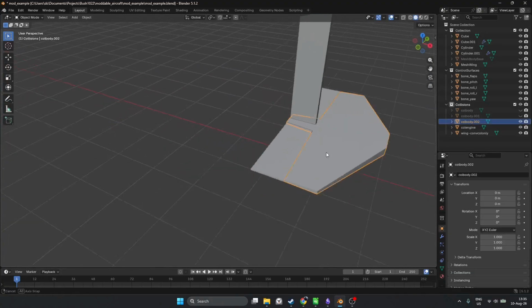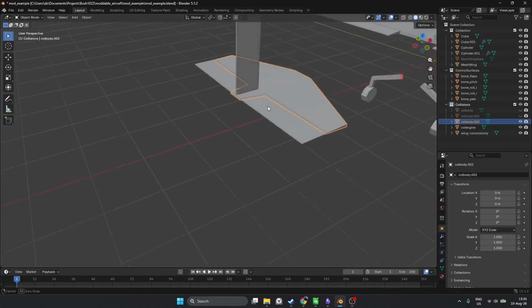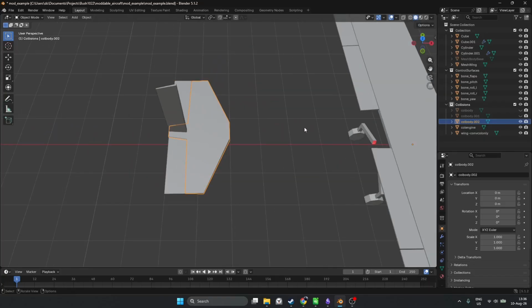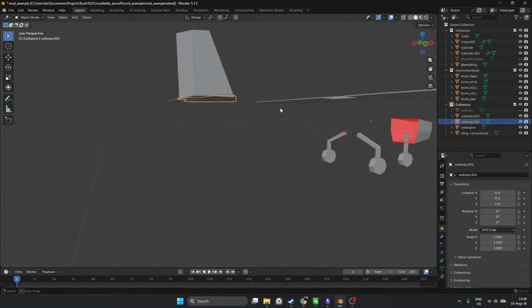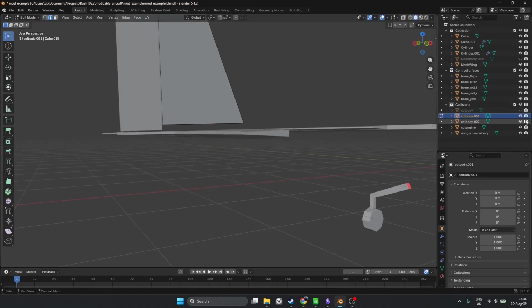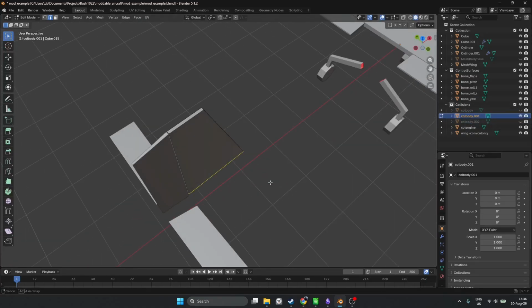And I could even delete this part that's sticking out of the back, but I don't think I have to. I think it's okay. It doesn't matter. It's going to be fine. And then I have this. This is also going to work okay. Oh, I need to fill this empty gap over here. So let's just fill it.